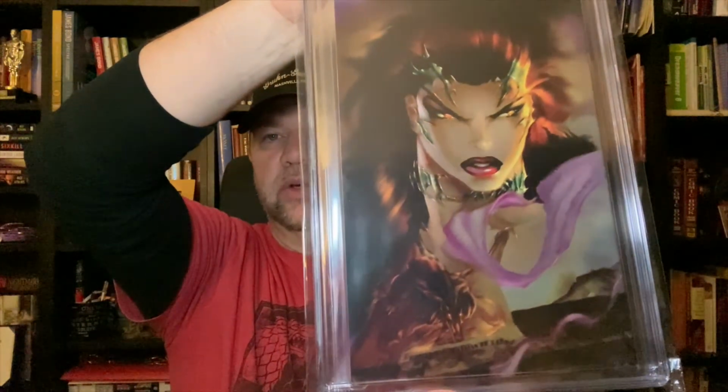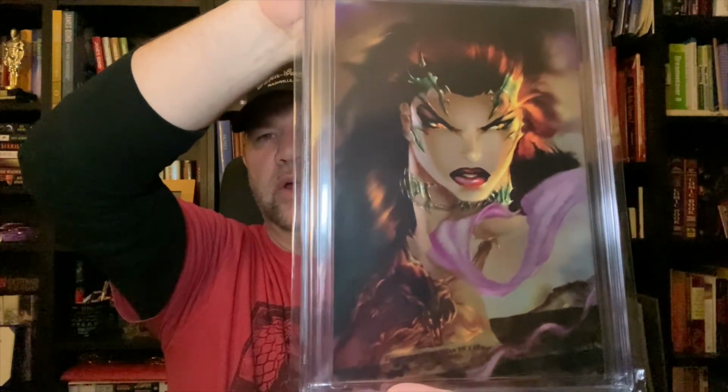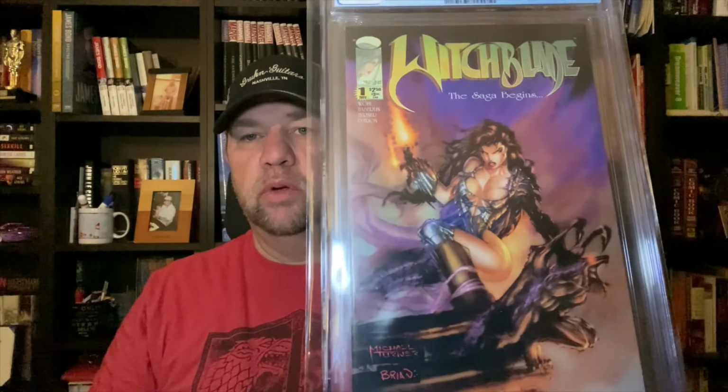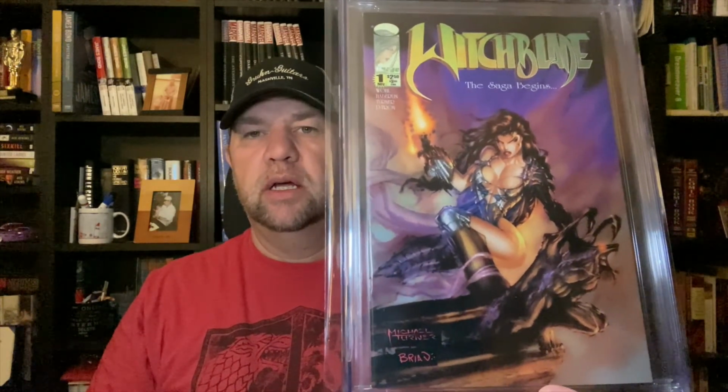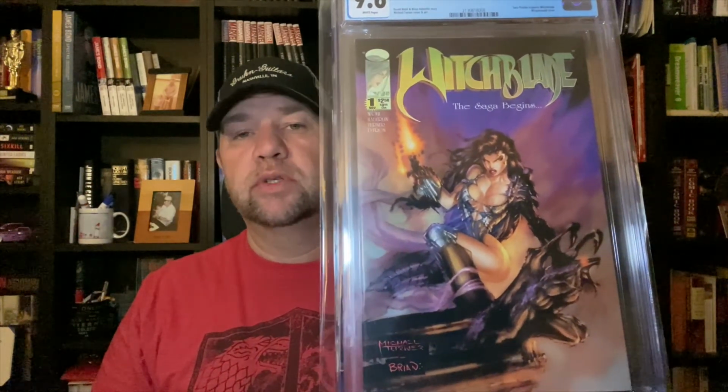And not only is this a great front cover, but the back cover is also really well done. It's very visually striking, with kind of a fantasy art look, reminiscent of Boris Vallejo or such, but obviously more modernized and in a stark contrast to the rest of his work on the series, and particularly on the covers. So anyway, that's all I've got.